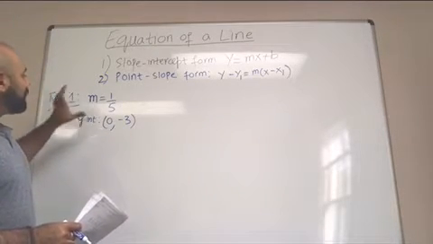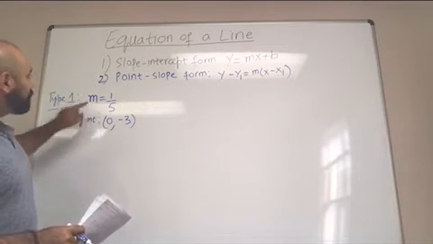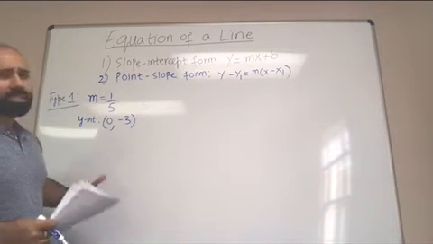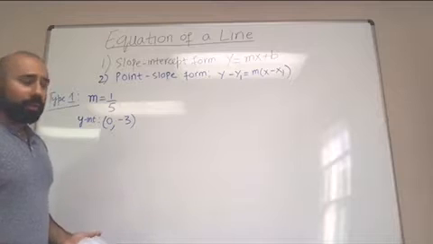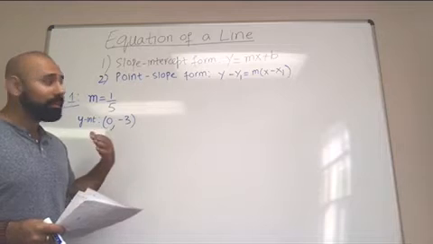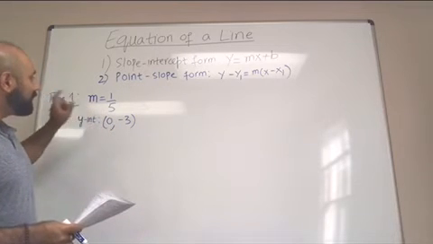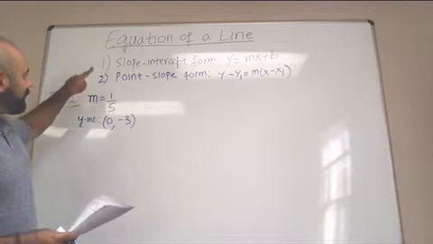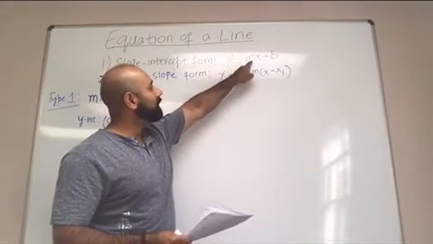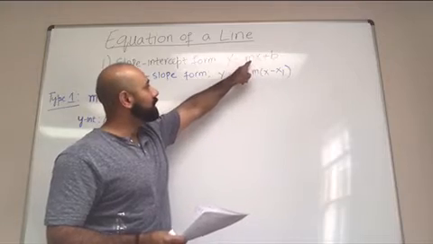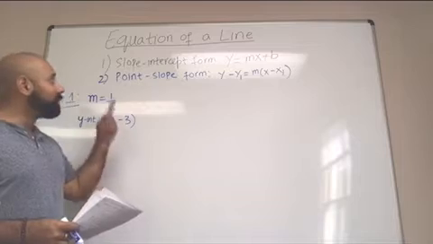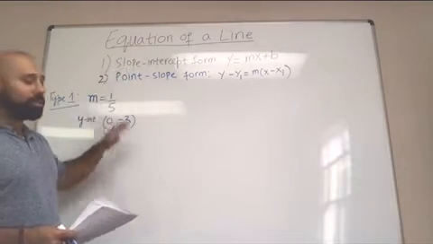So as soon as we see what is provided to us, we go back and ask ourselves which one of these two would be the easiest way of expressing this equation. You can use any one that you like, but looking at the given information, it seems reasonable that we should use number one, because in number one what we need to write the equation is the slope and the y-intercept, and both of these things are provided here. So it makes sense to use number one. Let's go ahead and use number one.